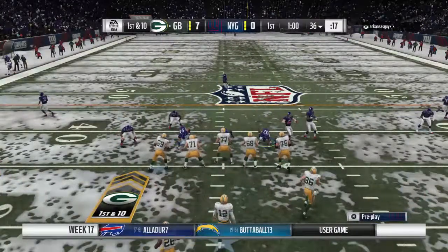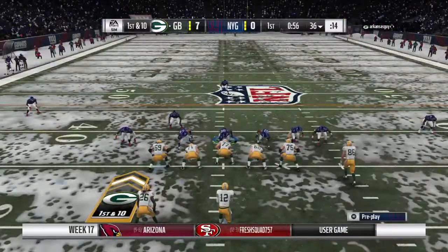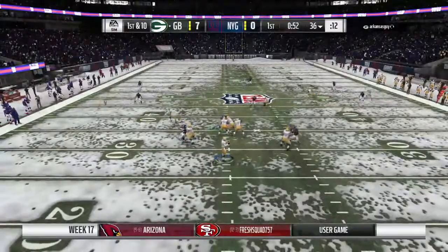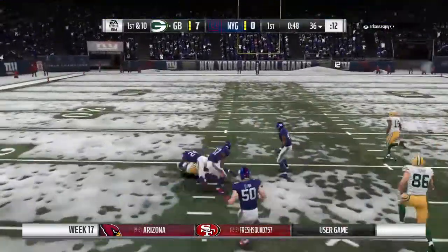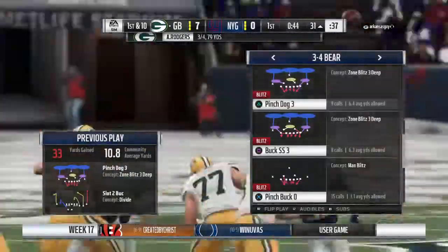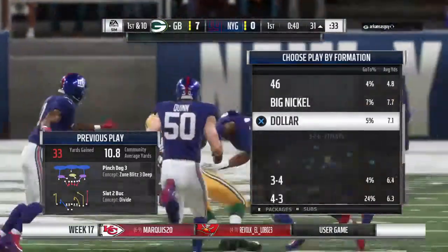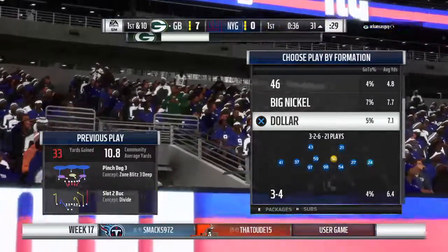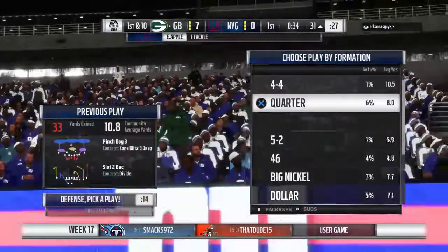So after the run by Jay Ajayi, here's 1st and 10. Blue 58. Check me out. Rodgers now on first down. Here they come, here they come, here they come. Man open, that's Marquez Valdez-Scantling. And he takes this one down almost all the way to the 30. A very nice pickup of 33 yards. Well, partner, I'm not sure how this drive's going to end, but how about the way they flip field position there? A nice attacking play. They picked up a heck of a chunk of yardage.